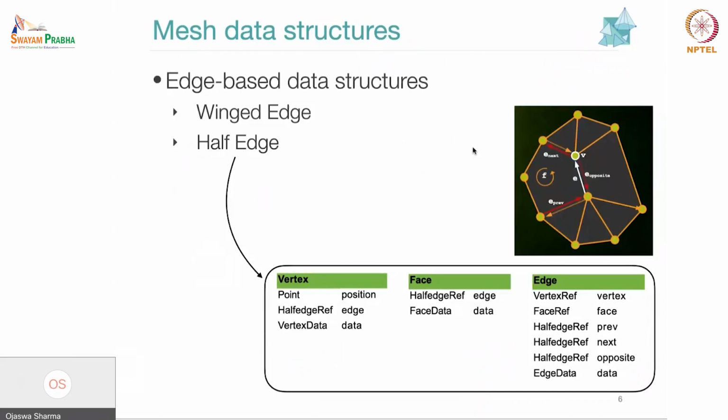So we discussed the previous, the next, and the opposite half edges in the half edge data structure, and that could help me in traversing. There is also a pointer to the face ref, which is the left face of a half edge, so that you can jump to the facets rather than jumping to the edges. Then the face has a reference to any half edge, because a face has a number of half edges. It is okay for a face to have any half edge, because if you have access to one of the half edges, you can cycle through. You can jump to other half edges very easily.